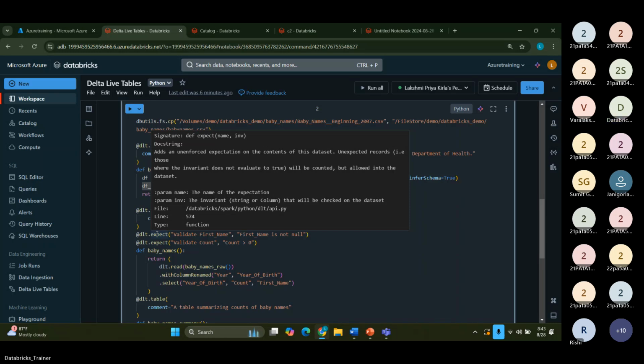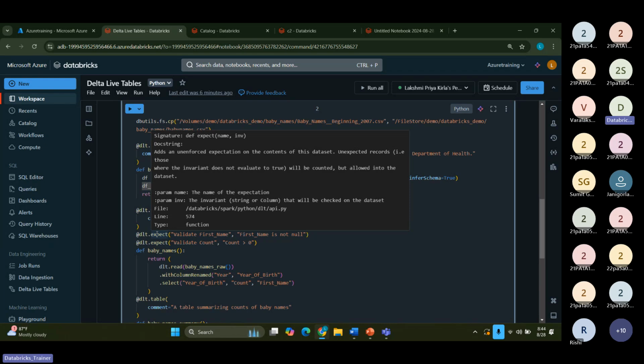Read it from your end, then you will understand it much better than what I'm telling. It adds an unenforced expectation on the contents of this data set. It means it is not the enforced one, it is the unenforced one.